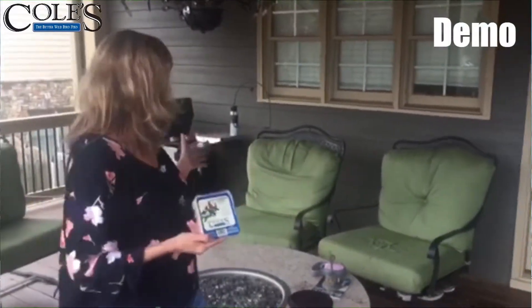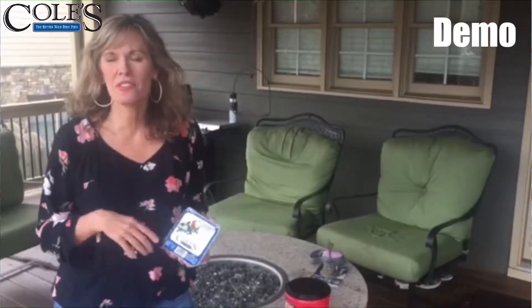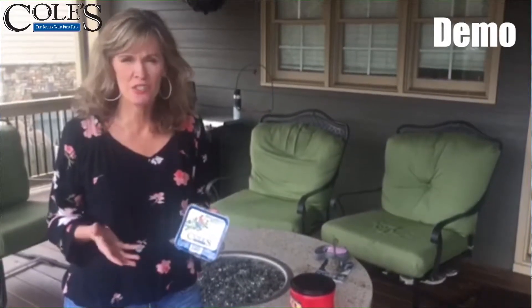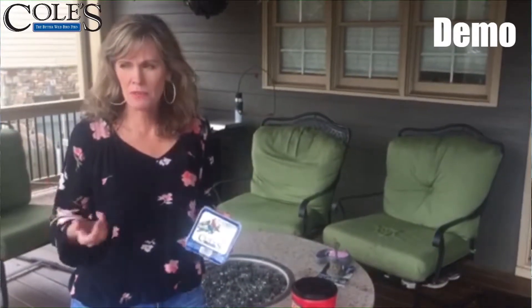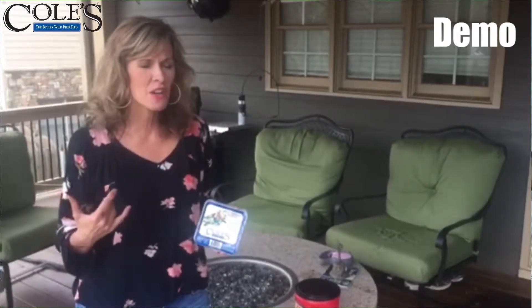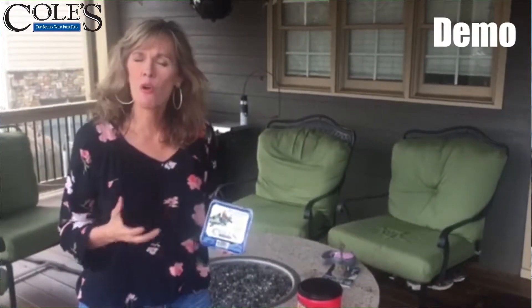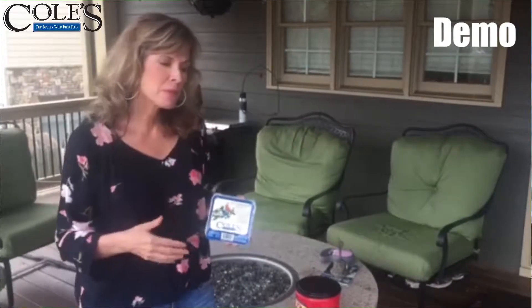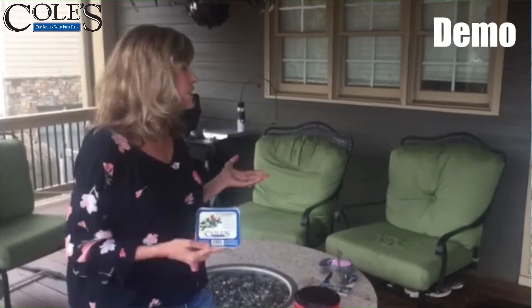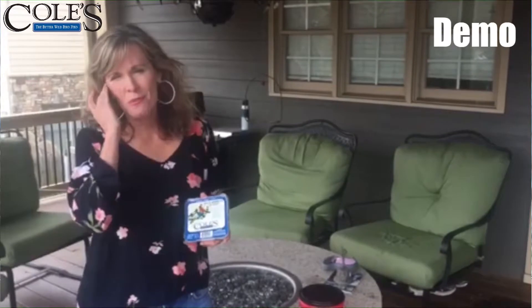This is where my husband and I always sit every morning and watch our birds. We have Kohl's in all of our feeders. My Kohl's story began about eight years ago when a couple of geese decided to come to our yard. We went out and got some Kohl's cracked corn to feed them and they kept coming. So we bought more Kohl's products, put up bird feeders, and now we have bird houses.